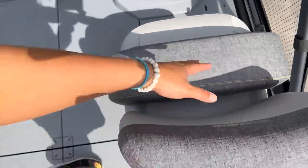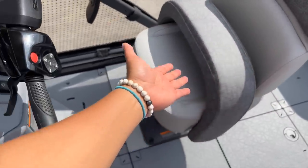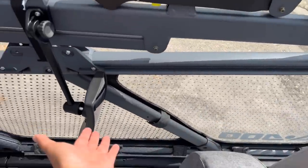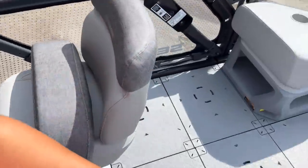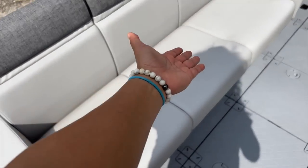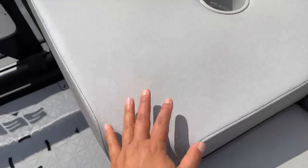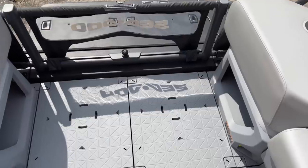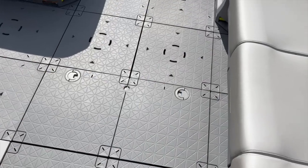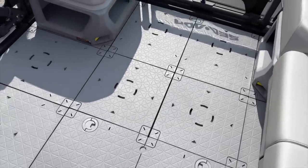Then you have the captain's seat over here, and this goes up and down. For you new boaters, that's so you can lean against it while standing up and have a seating position. The mirror pops up; I just have it down for when we're driving. And like I showed y'all before, there are extra seats over here with extra storage compartment underneath. More cup holders — you can never have enough cup holders. More sections for moving the furniture, making it modular, changing the configuration. I just love getting that new feel like changing up a floor plan — it makes it feel brand new.